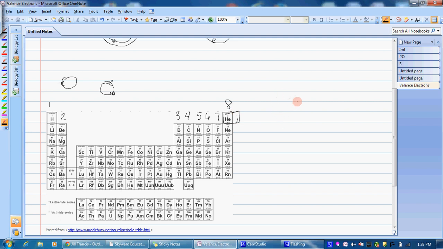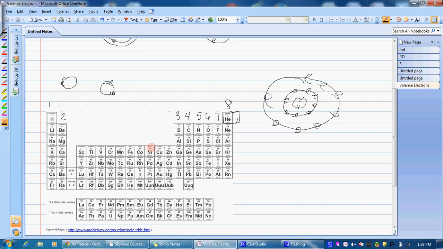So let's look at neon. If we have neon, we would have 2 electrons in its first shell, and then 6 electrons here, 3, 4, 5, 6, and then 2 more, 7, 8 electrons in that outer shell. Now when we get to argon, we would build it the same way. There'd be 8, and then we'd have another shell. When we get to argon, that would have 8 more: 5, 6, 7, 8, and so now this outer shell has 8 electrons. So no matter where we end up over here, this outer shell is always going to have 8 electrons.